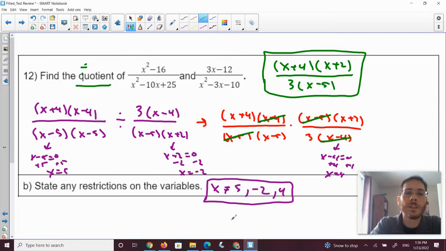So it's a little bit weird that we get 3, but we get this one hidden one when we actually do the multiplication, when we flip the fraction. So kind of cool. The reason that happens is, again, if we picked 5, obviously this one's going to be 0. If we pick negative 2, we would be dividing by something and something divided by 0. So we wouldn't have anything that exists here. Once we flip it, if this were now 0, then we would be dividing by 0. We'd be dividing the whole fraction by 0. So kind of cool, but that's number 12.